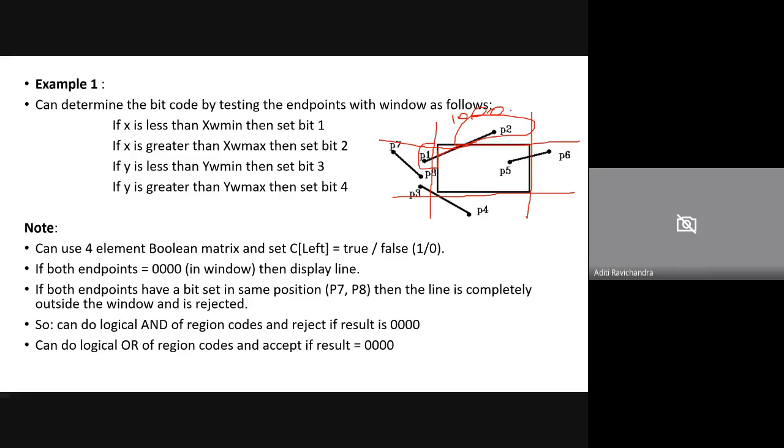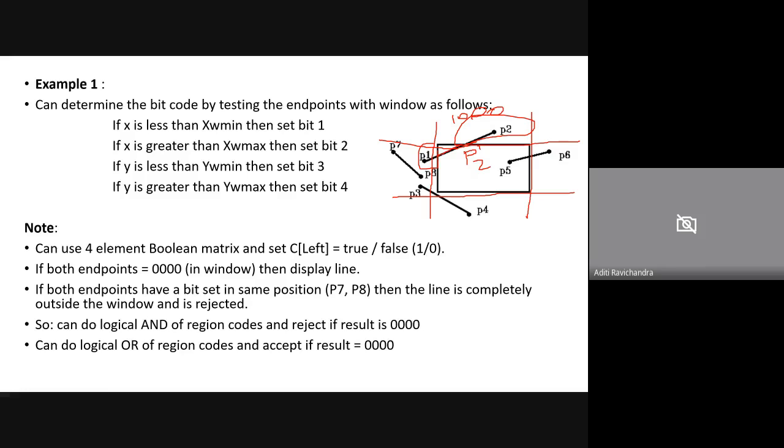When you have a non-zero value, that means this point is outside, so this point has to be clipped. Whenever you get a non-zero value after you AND it, that portion has to be clipped. So we take this point as P dash 2, and then again we AND it with P1.